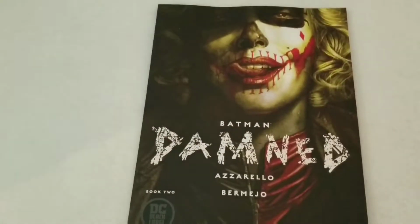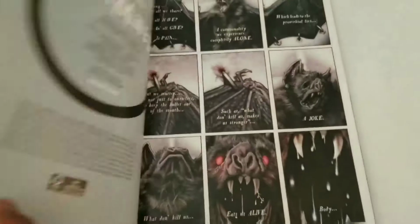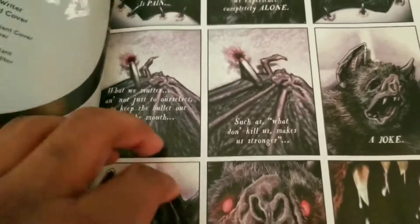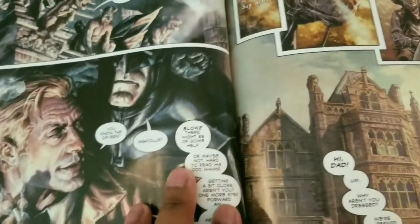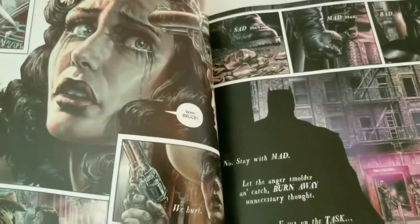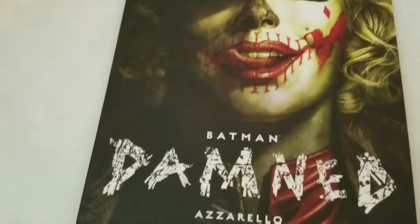Alright, so I just got back from one of my local comic book shops in Lauderhill, Florida, Past, Present, and Future Comics, and let's see what we picked up. First on the list, Batman by Ryan Azzarello, the same artist who worked on Batman Deathblow. Let me show you the inside. I really like the artwork, and it goes so well with Brian Azzarello's style, the dark grittiness of Gotham City. There's John Constantine, the second issue so far. Really good artwork. Really nice cover, Harley Quinn.